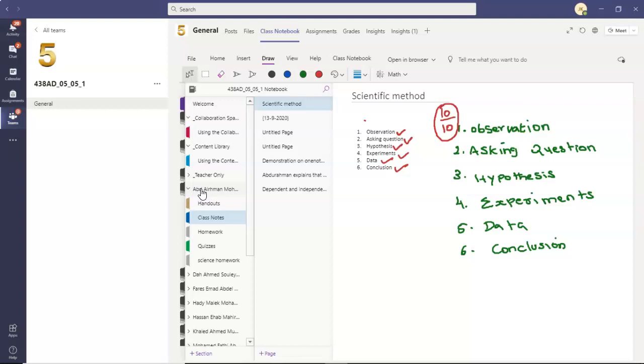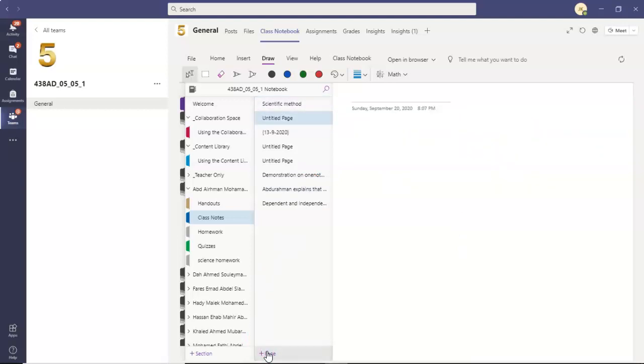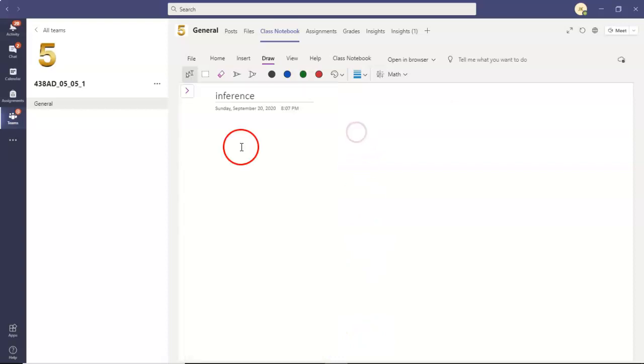For example, in the class notes, I ask them to take the class notes. During the final moment, like the last closure time, 5 or 10 minutes, you can use this. Tell them, open your page, the new page. He opened it, and today's topic is inference. So ask them to type inference. They will type it, and then whatever they learn, they will write it here.